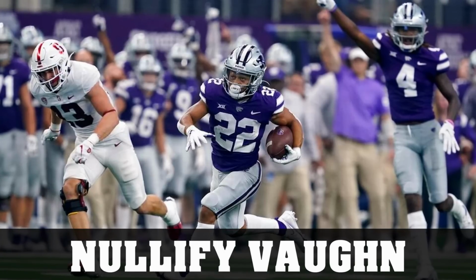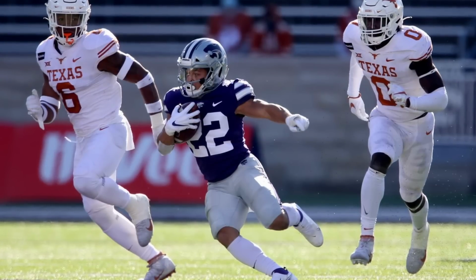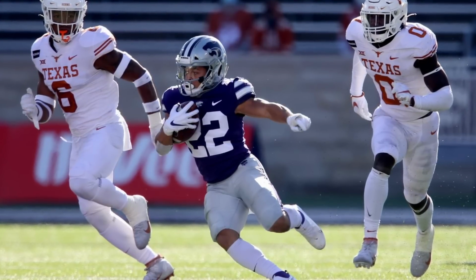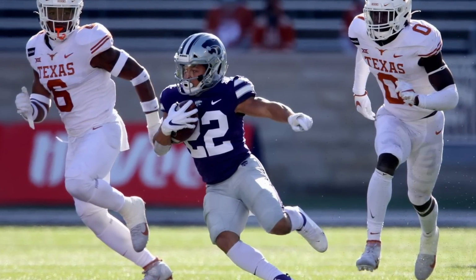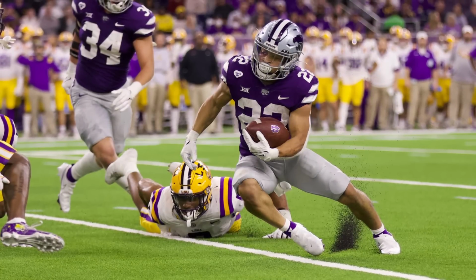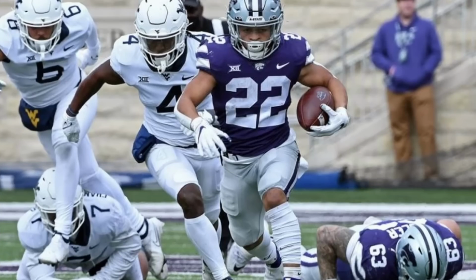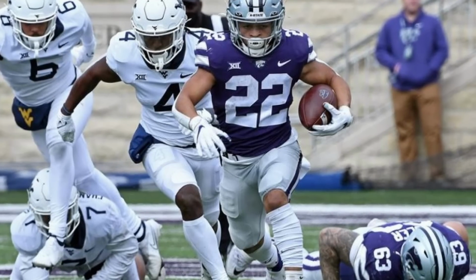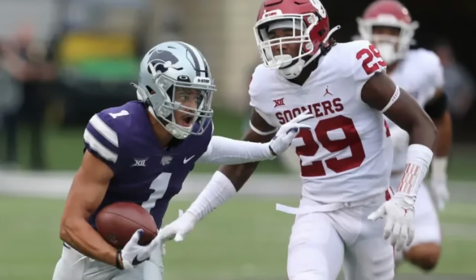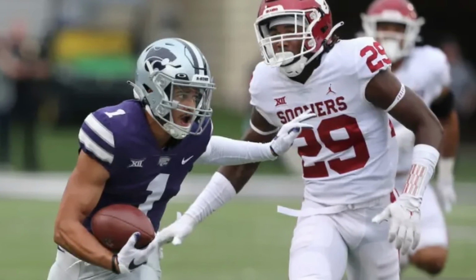All Deuce Vaughn has done is account for over 1/3 of Kansas State's offensive production. Although it might be hard to see him amongst the towering offensive linemen, which I'm not saying in jest, he uses that to his advantage. The defense always needs to be keyed in on where he is on the field, and he must be accounted for by at least 1 defender, because all it takes is a sliver of space for him to break loose for 6.